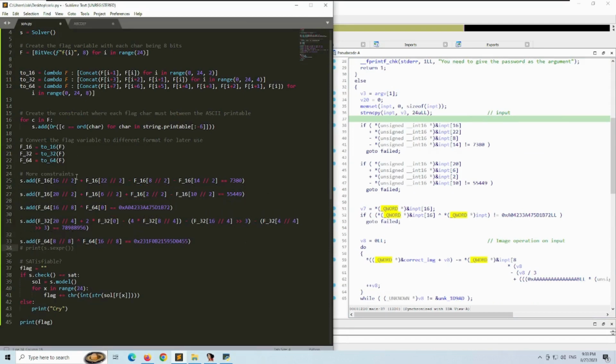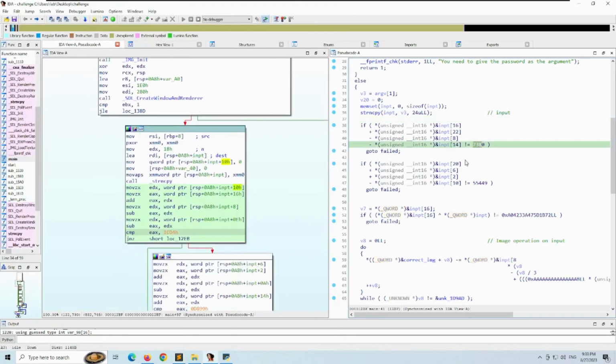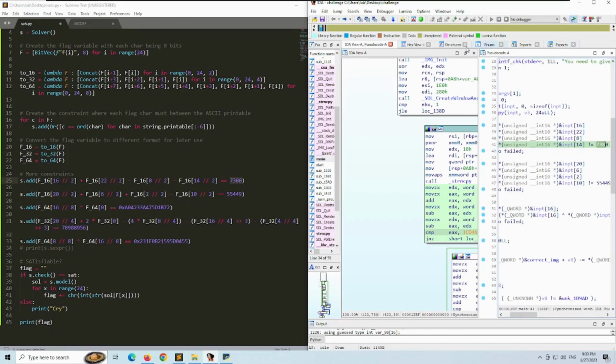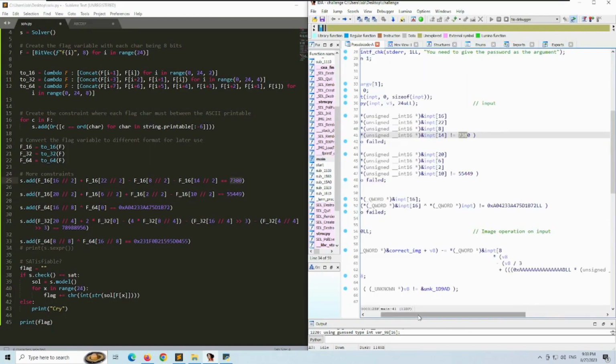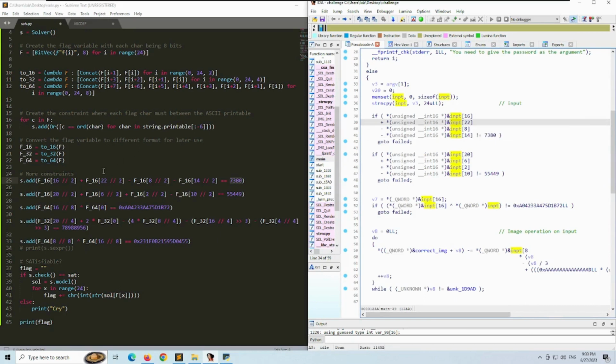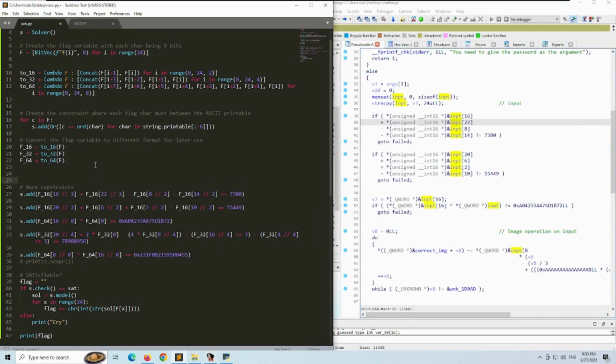The first constraint is this 7380. Why am I dividing the index by 2? Because we separate each of the input into 2 bytes; we group them into 2 bytes per element.